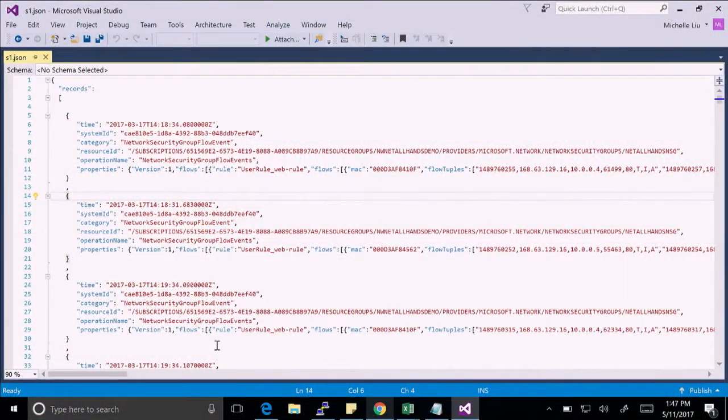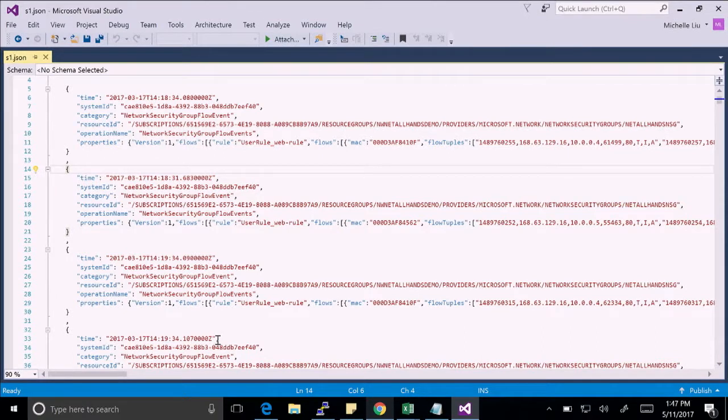Cool. With these logs that we have, basically it's showing all the different connections that are actually showing up on our network. And so this is a lot of great data, but it's also kind of hard to understand and consume, especially when you have a large deployment or a lot of traffic, so many rules. You really don't know what's happening on your network.